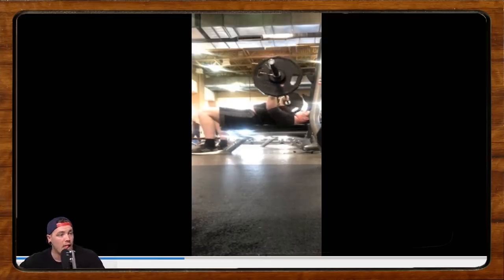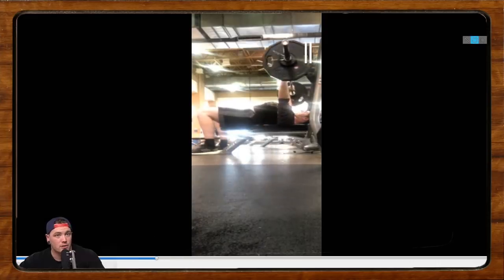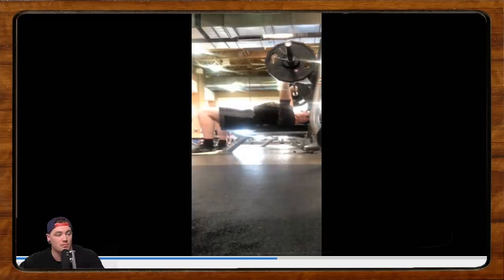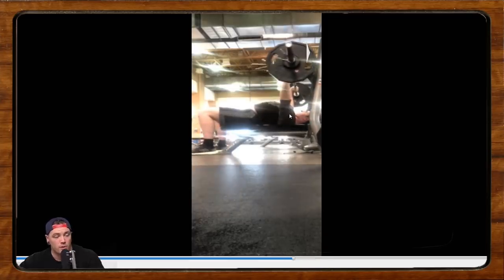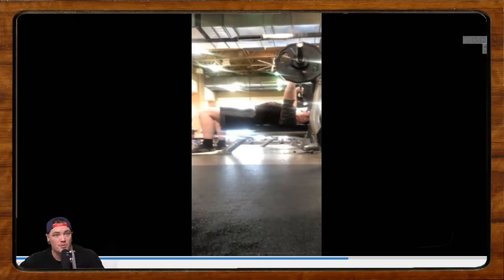So this isn't bad, but we're a little elevated in the shoulders. I think that could be solved by unracking a little further, pulling the bar out a little more, pulling the shoulder blades down more. You did a really good job of pulling the shoulder blades together, but I think they could definitely go down more. The arch stays pretty big — pretty good. Bar path is okay, though I think it would be a lot better if your wrists and hands weren't in kind of weird positions. Get that bar lower in your hands. That rep was really loose — you totally flattened, lost the arch, dropped the bar into your chest. We can even see the plates roll a little. We need to work on staying tighter throughout the bench press reps.